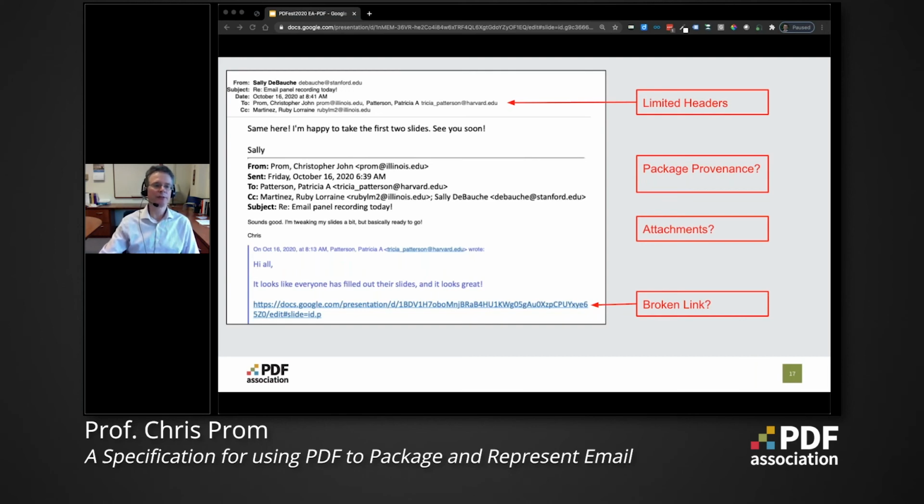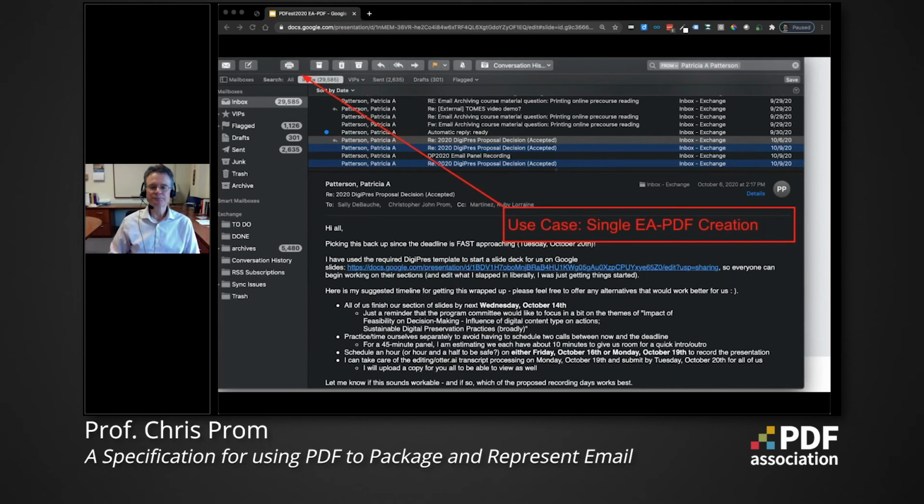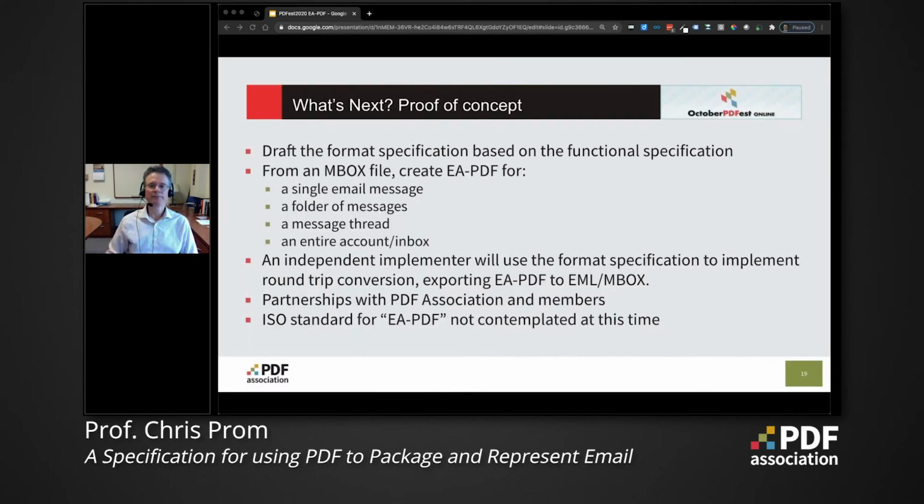Where it aims long-term, potentially, is toward software that might be as simple as creating an EA PDF file when you click the print button in your email client of choice, or it might be a separate set of tools through other software packages that allow for the bulk creation of email messages. That's sort of the long game. That's where we're hoping to head over the upcoming months and years of development.